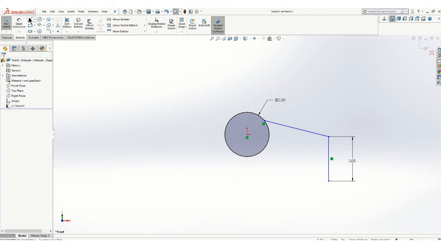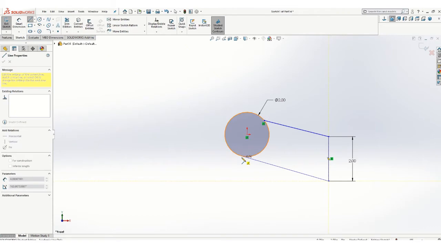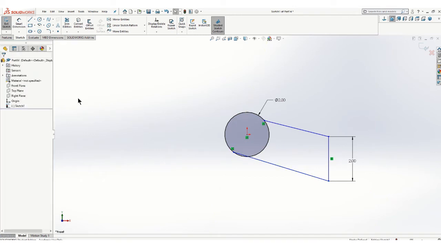And I'm going to do the same thing on the bottom here, because that also has to be on the tangent. That one's a little easier. If you're not careful, you'll stick it on the quadrant. So let's go past the quadrant and just put it up there. I'm going to hit escape now. So what I'm going to do is add some constraints on there.